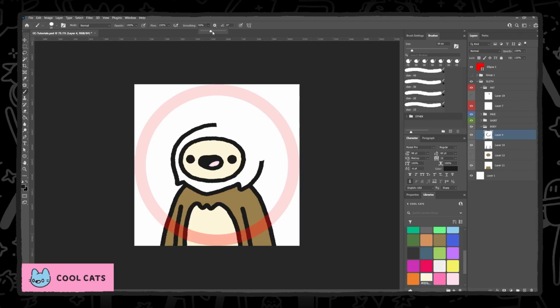Sometimes I like to bump up that smoothing so I can get a nice clean line here. Boom. Okay, that looks great. Let's see if the color fills in. Perfect. I'm just gonna color in the edge right there to make sure it is actually filled in. Okay, cool. So let's add that back on.